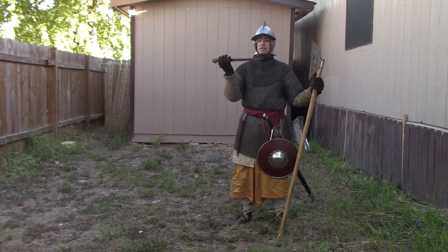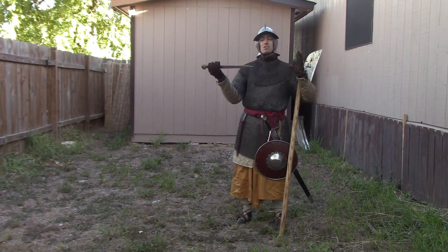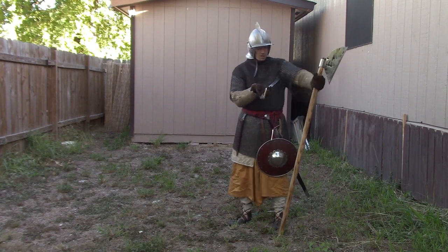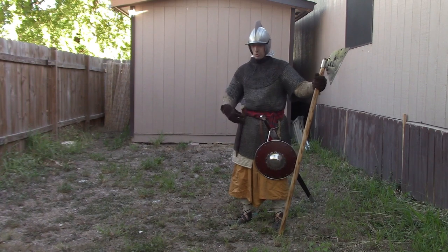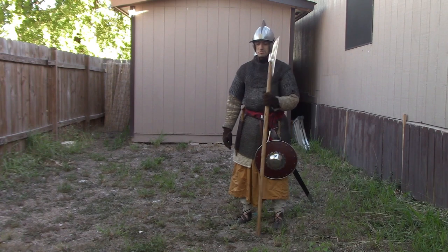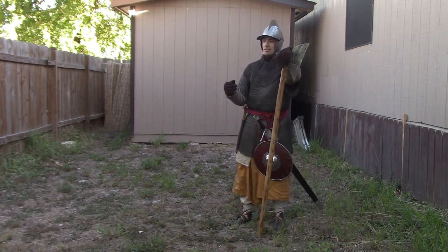As well, mine, Derek, it would have gotten a lot longer than it is right now, pretty much about that long, with a needle-like blade which would have been able to penetrate through small links of mail, which is why these things were so horrifying. But the last era Gallowglass were, sadly, one of the most forgotten warriors in history.